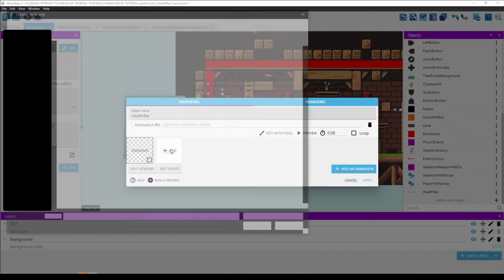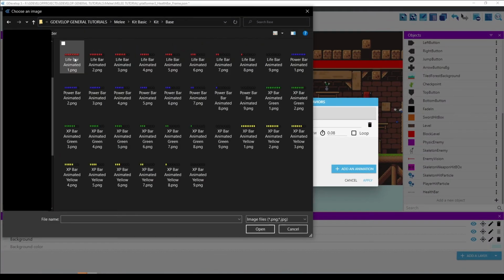Create a new animation and add a new frame. Select all the frames associated with the health bar and then sort them as to be going from the empty bar up to the full-filled one.